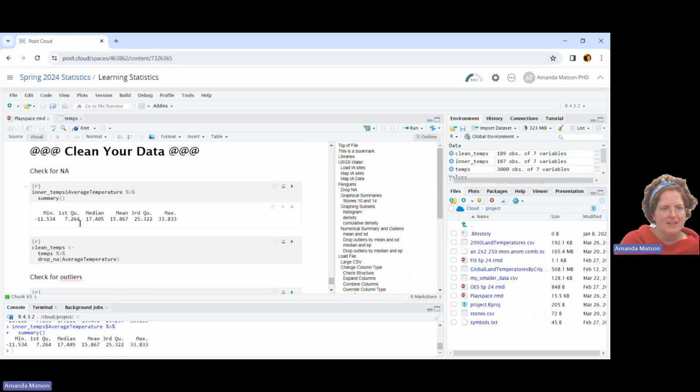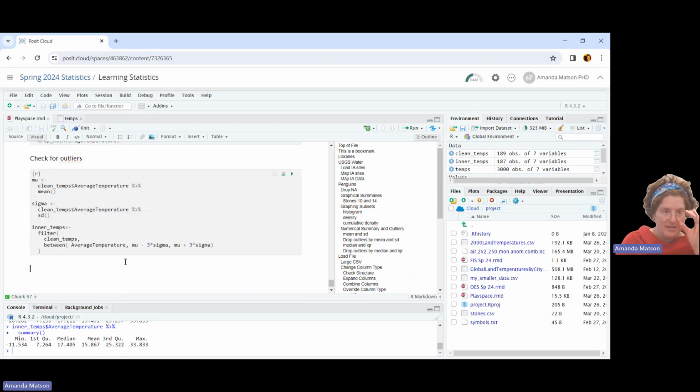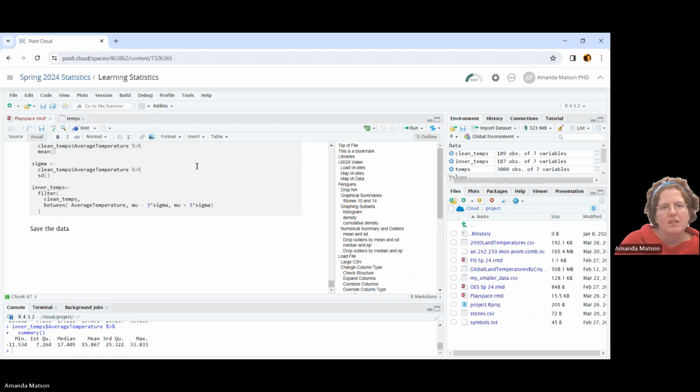And so my data that I'm going to be using is called inner temps, and I want it to be the average temperature. If I want to save some time later, I'm going to do a code block where I'm going to take my inner temps. I'm going to write.csv, and then let's call it inside temperatures.